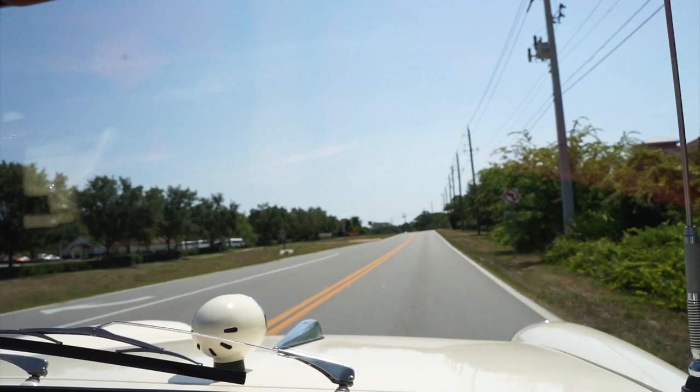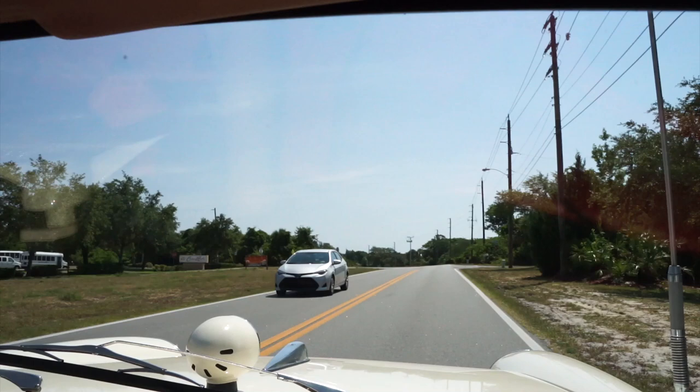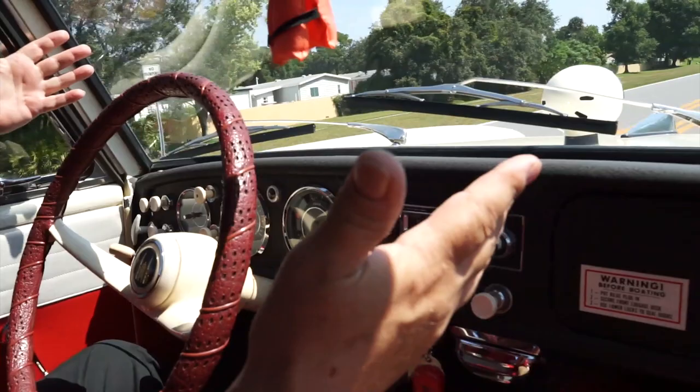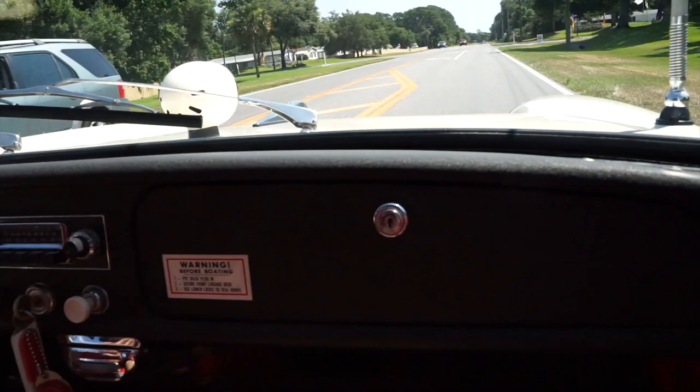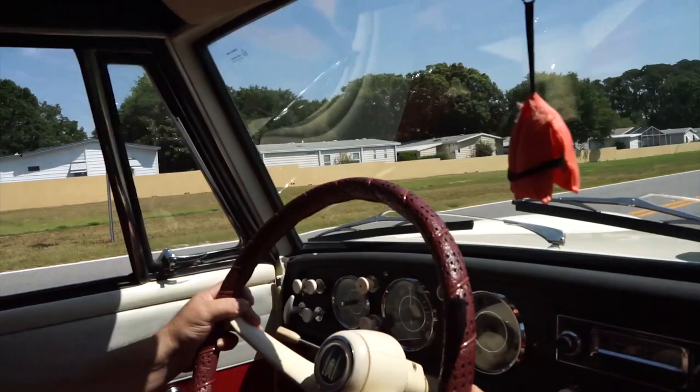Turn signal does work — we just couldn't see it because of the sunlight where we had it parked. It uses the same bulb as an indicator, but it does work. The speedometer is working. You can see we're going 45 to 50 miles an hour — it's a 35 mile an hour zone anyway. It's about 43 horsepower, so I'm not planning on snapping my neck right here. Look how nice it runs down the road. It's a vehicle that you can use as everyday transportation. Still no hands on the wheel, and it goes straight as an arrow. It brakes as it should. It does everything it should. You can use it as an everyday commuter car, and yet if you wanted to put it on the water, you could. It's a boat and it's a car.